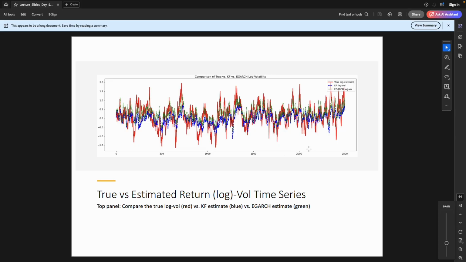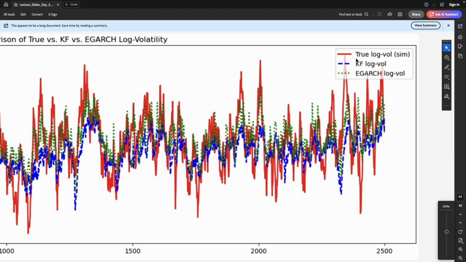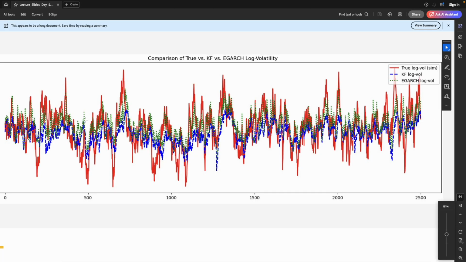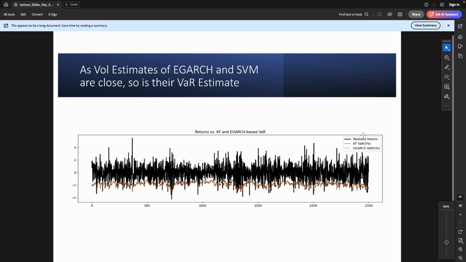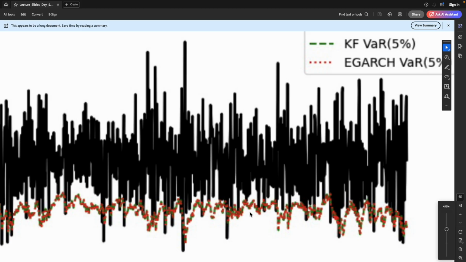Good. And then you're going to compute the time series of these volatilities. So you compare the true one, which is red, ground truth, versus what we've estimated. And you see here EGARCH, KF implied, they differ. So you see model matters, you have model risk. It's not completely off, but you don't get the same solution for variance. And then you compute the value at risks for these. And here you will notice that in terms of the value at risks, the models are not that influential anymore, interestingly. So just think about it.